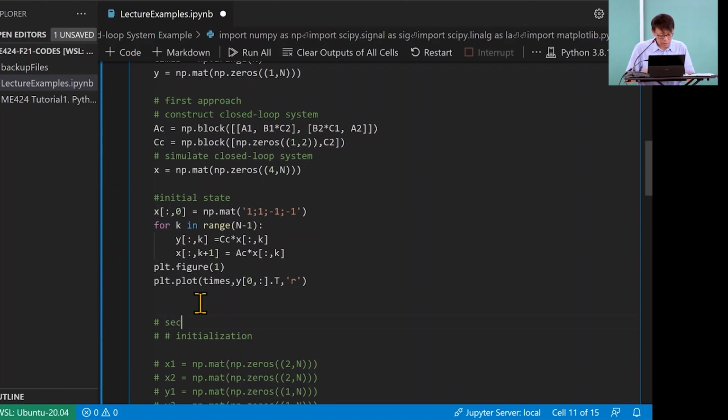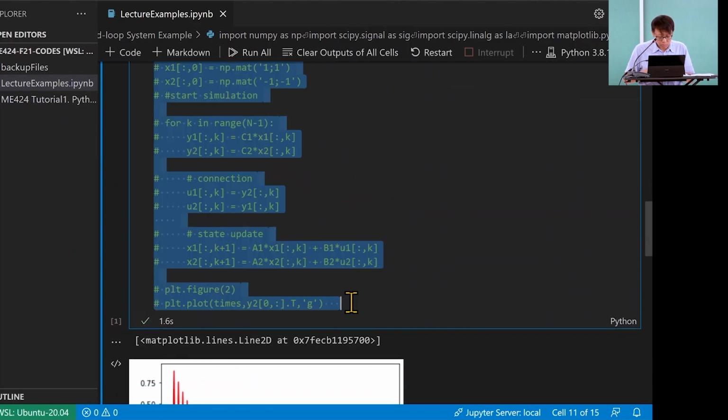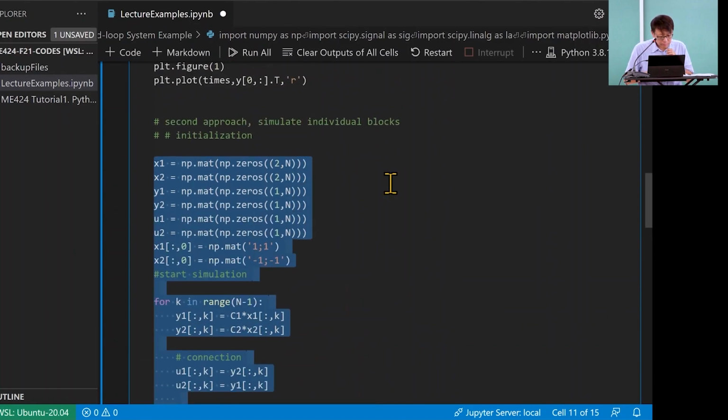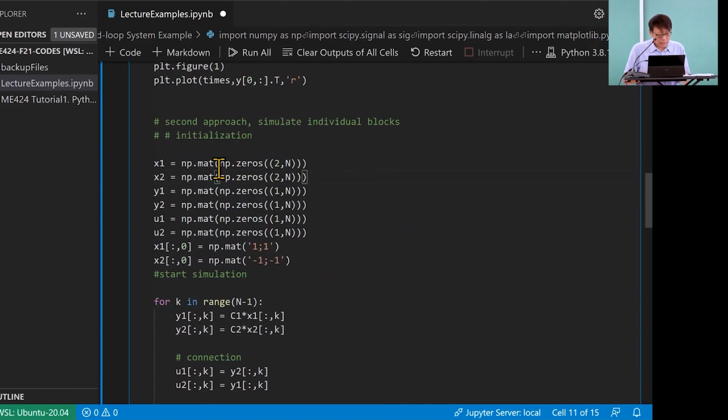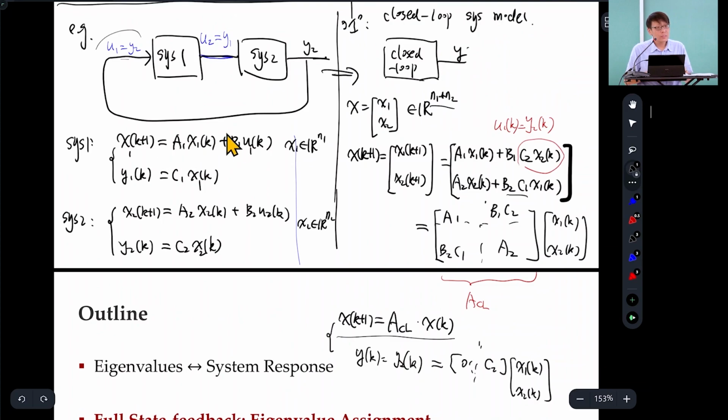Let's say this is the second approach. Just simulate individual blocks. Okay? So let's do this. What I'm doing now is that I treat each of these as separate blocks.